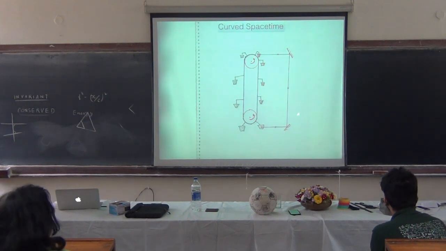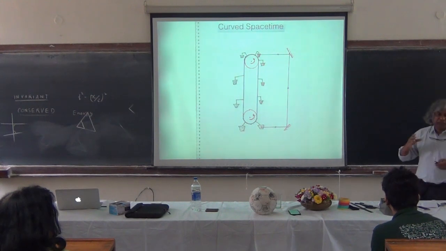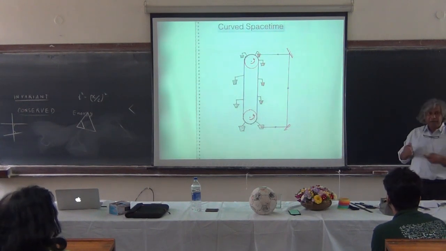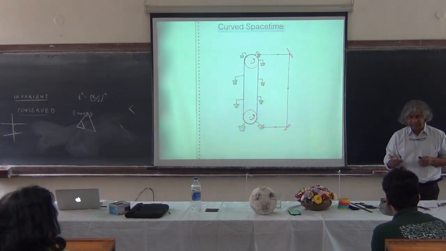Good, good. So the point is that the only resolution to this that does not violate the first law of thermodynamics is that you have to supply some energy. When the photon goes from here, it has a certain frequency. When it reaches there, it has a smaller frequency. In other words, the photons undergo a gravitational redshift. So this experiment is a thought experiment that proves that there is a gravitational redshift.